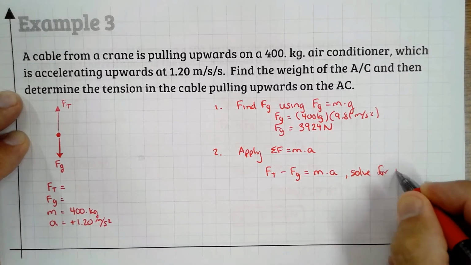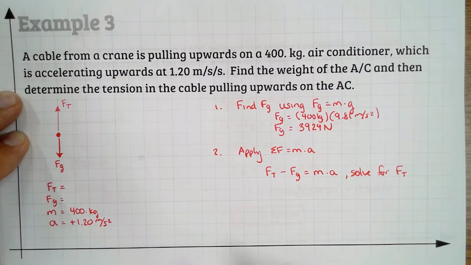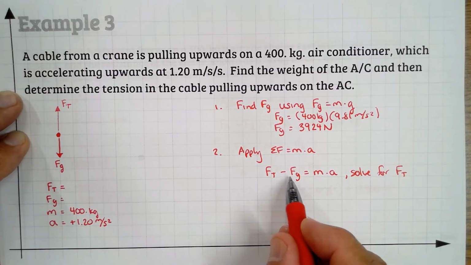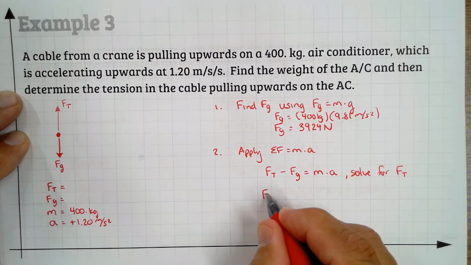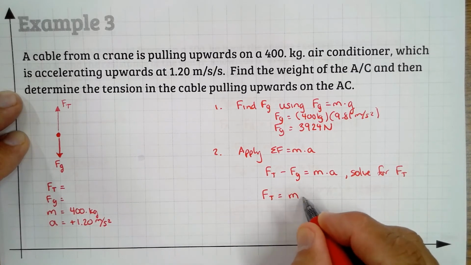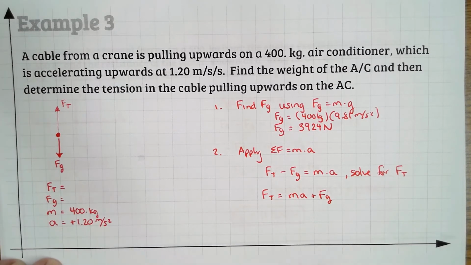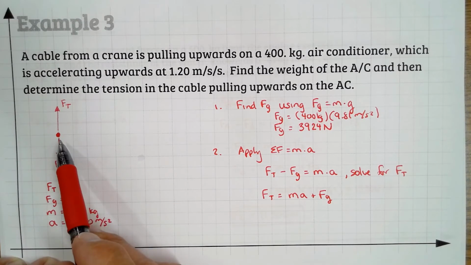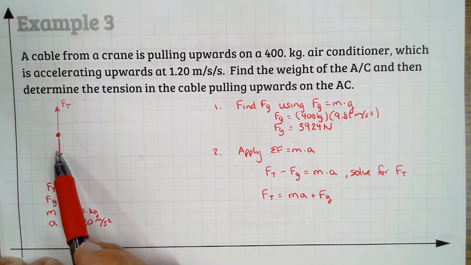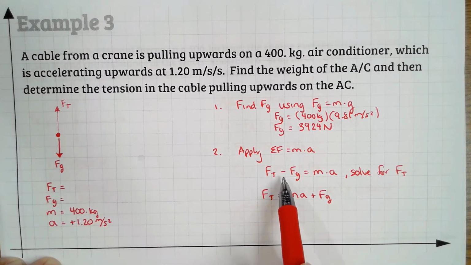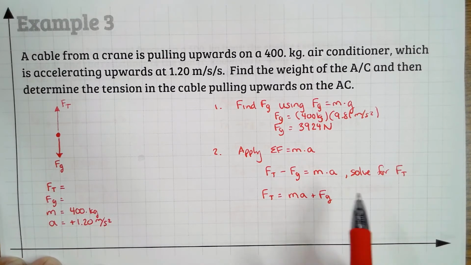Okay, so we are going to solve for the tension force. Okay, so to get the tension force by itself, we can just add F sub g to both sides, so that's pretty easy. So F sub t will be ma plus F of g. Okay, now it gets a little bit confusing. Is F of g positive or negative? Sometimes that's confusing. So when we're solving force problems, we're going to worry about the direction in our diagram. So I already took care of the fact that the force of gravity was going down, because right here I put a negative sign when I was finding the net force. So I've already taken care of the fact that it's down. I'm not going to double count that. Okay, so I'm just going to use the size of it here.